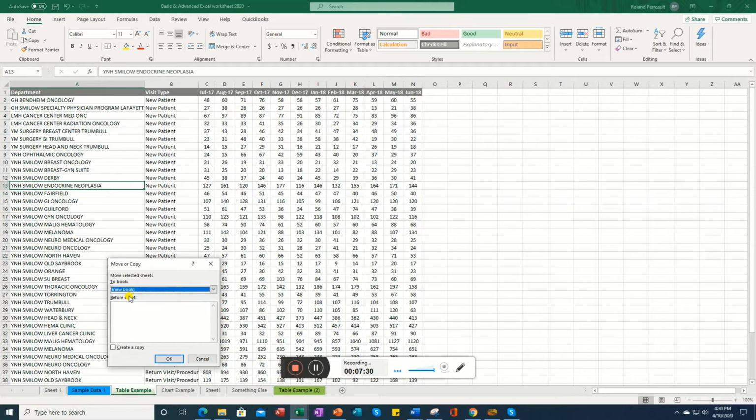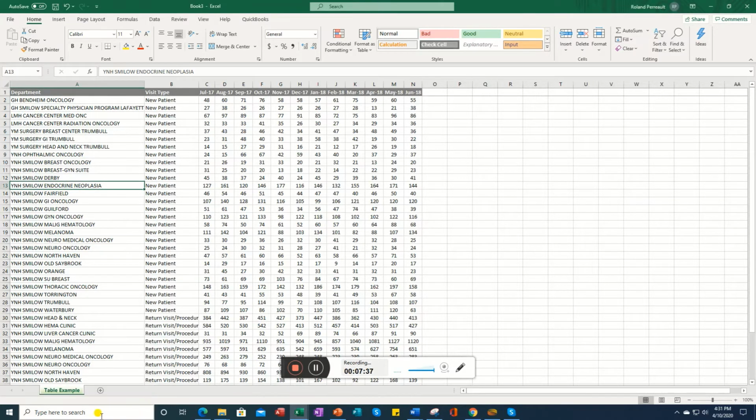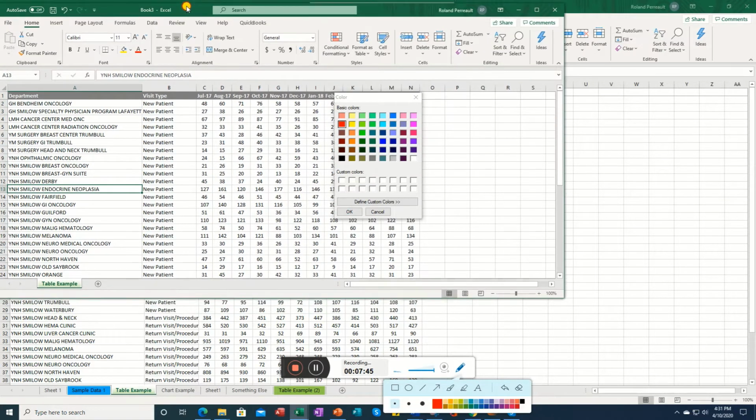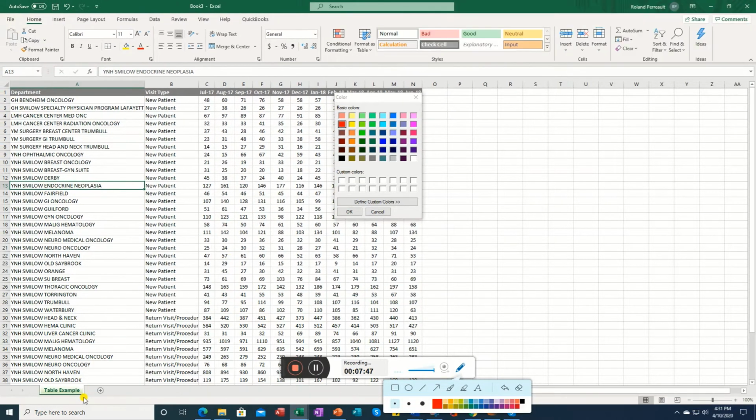You would click on new book and then say create a copy, and now I have a new book that opened up, book number 3. You can see up here I have book number 3, and I have that worksheet called Table Example copied into it.